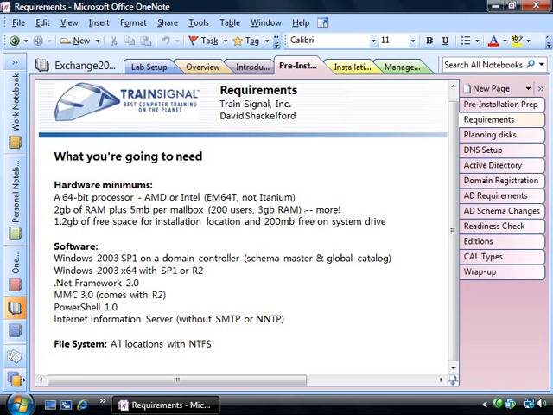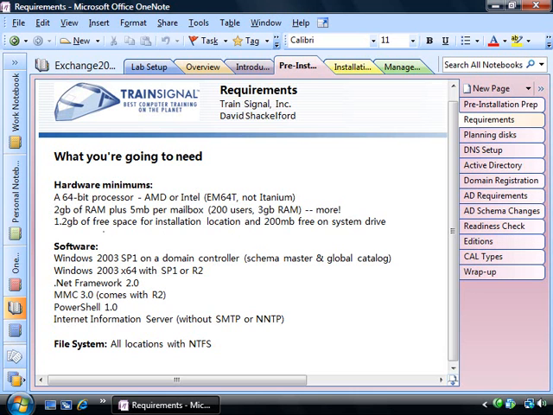All right, as far as the footprint for installing this thing, of course you're going to need quite a bit of room for databases, and we'll talk about that soon. But initially, when you first set up Exchange 2007, right out of the box, you're going to be looking at 1.2 gigs taken up on whichever disk you choose to install the program files on. So if you install it on the D drive, it's going to use 1.2 gig of the D drive.